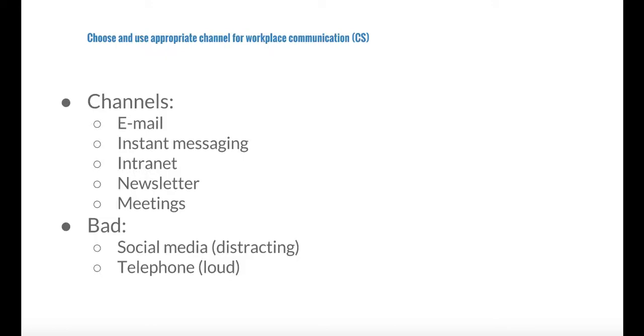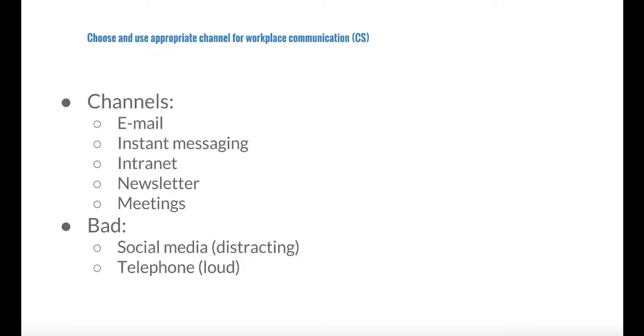It's basically an internal network that businesses can set up. It's like the internet, but it's a personalized and really internal form of it, and it's just a network for really one business to use and no one outside to use. So it keeps things personal, and like all the other channels listed here, it's a great example of how you can effectively communicate in the workplace.